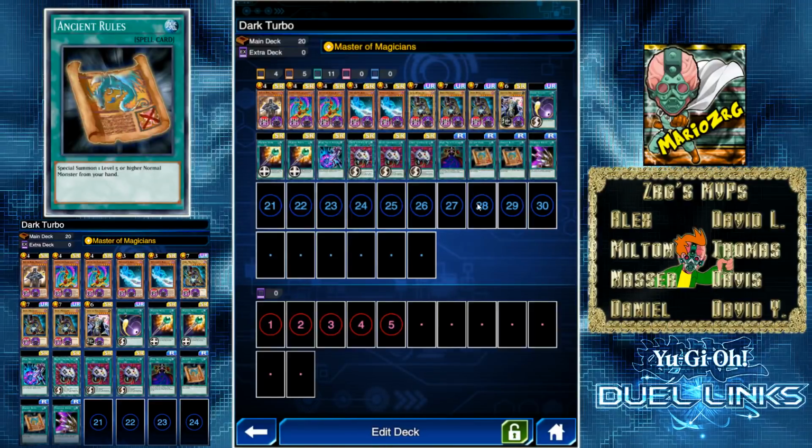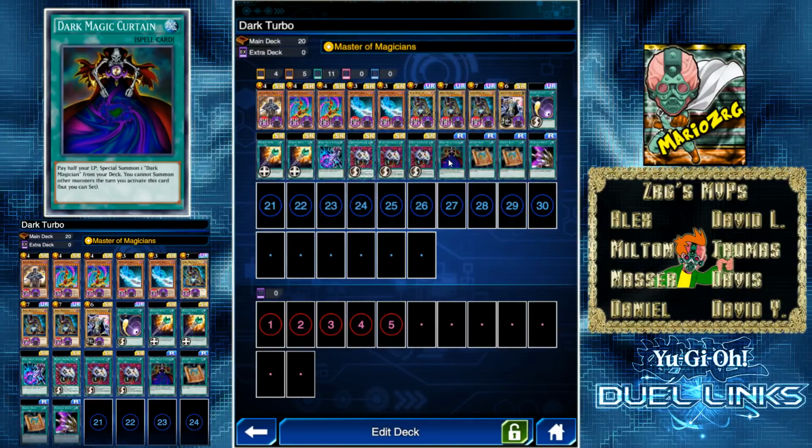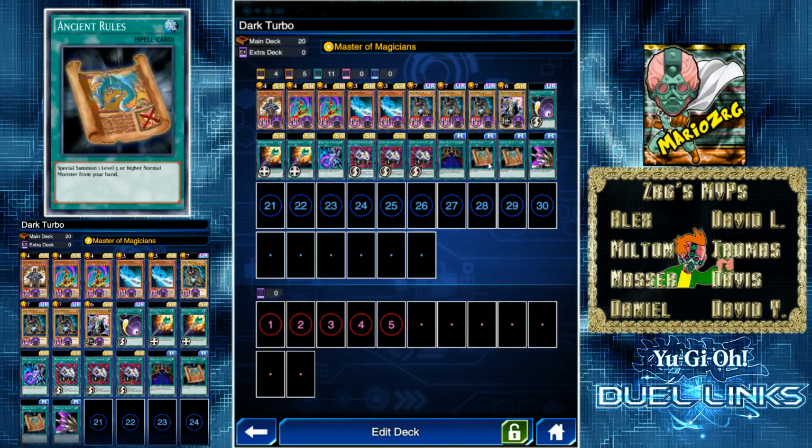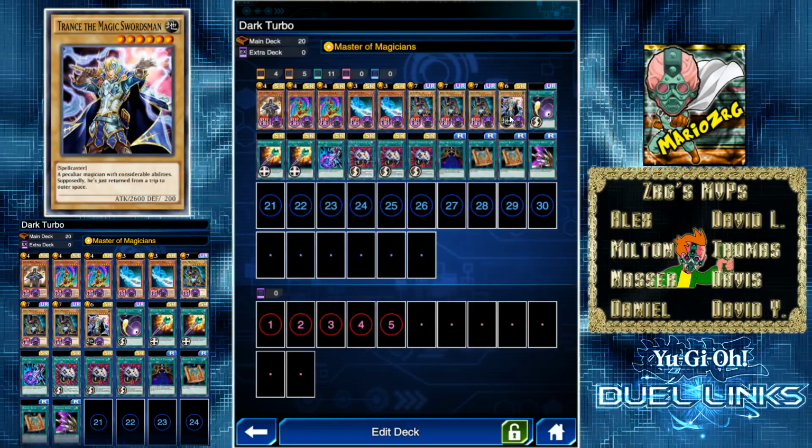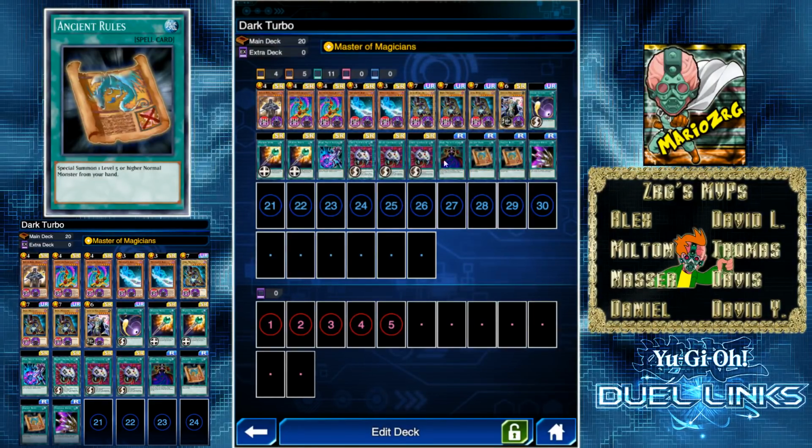We're running Ancient Rules, so we can special summon those Dark Magicians that are going to be in our hand. So we have Dark Magic Curtain to special summon from the deck, and then we have Ancient Rules from the hand. I'm running 2 Jesters so that I can search my Dark Magicians if I need to, and I'm also running 1 Trance the Magic Swordsman, so if I have that in hand I can immediately tribute the Legion to summon my Trance, and then I can search a Dark Magician and use my Ancient Rules, stuff like that.